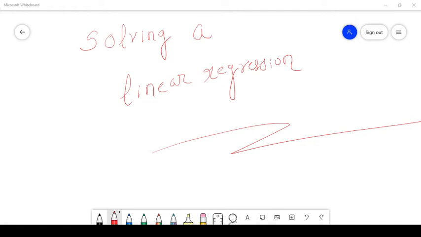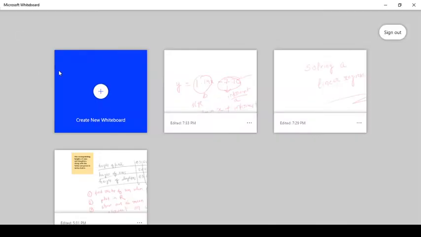Okay, so today we will try to solve one linear regression problem, and this is a problem that I have picked up from one of the university questions. The question says that you have to first plot it mathematically and then solve it mathematically, and plot it later on either in R or in SPSS. So we'll use R here. Let me show you the question.